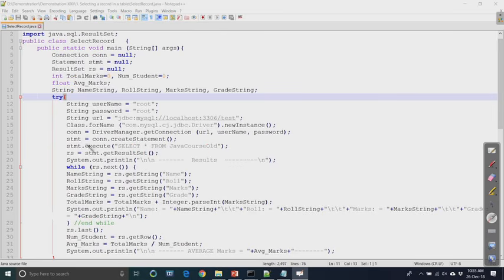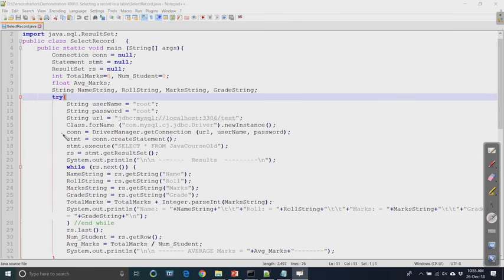If this command is executed, it will produce the result. Get result set will receive the result of the statement object, and it will be stored in another object called RS, the result set object.